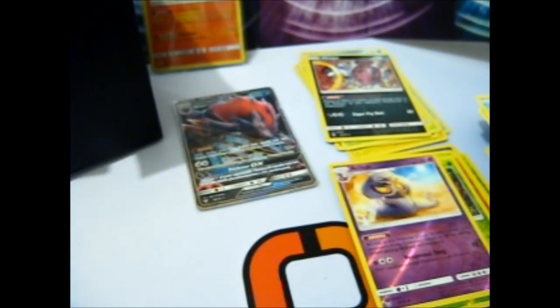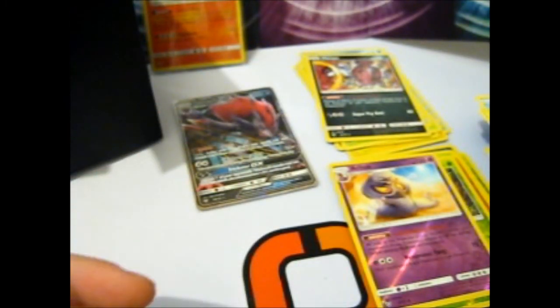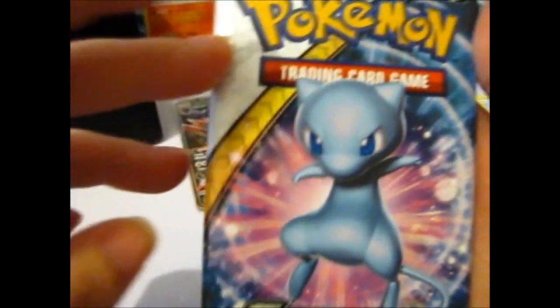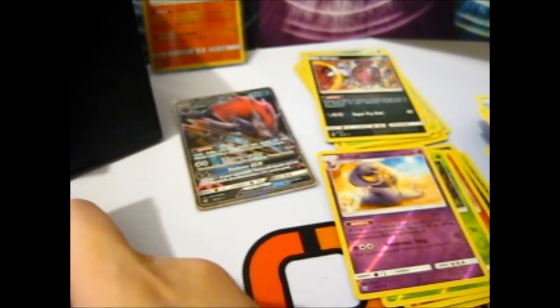And if you're wondering, not that you really need to wonder, but I keep my sleeves in my Elite Trainer boxes because I don't have anywhere else to put them at the moment. So most of my Elite Trainer boxes are filled with sleeves and dice and counter stuff. Anyway, the last pack. So hopefully for last pack magic for Shining Legends. So far we've had one pull.